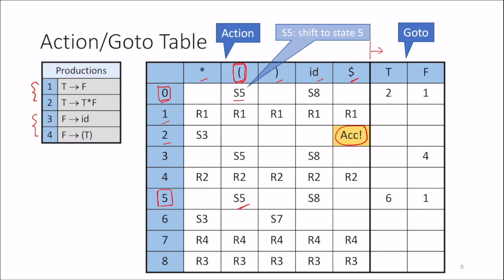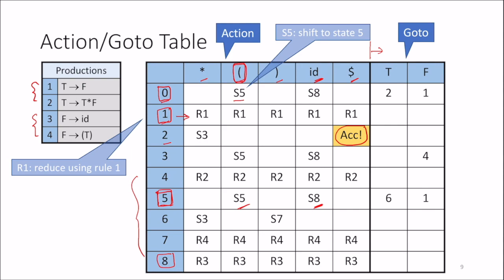If I'm on state 5 and I see an ID, it shifts to state 8, right? So it goes over here. And if I'm at state 1, for example, then notice that the entire row here is a reduce action. So R stands for reduce, S stands for shift. The number after the shift is one of these numbers, the state numbers. The number after the R, or the reduce action, is a rule number. So they're totally different numbers. So that's one place that you could get confused.